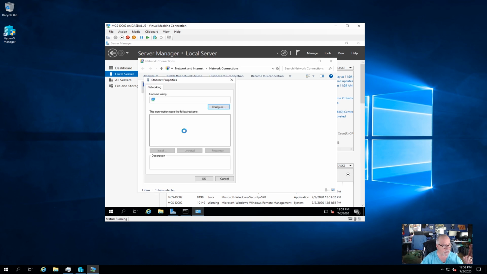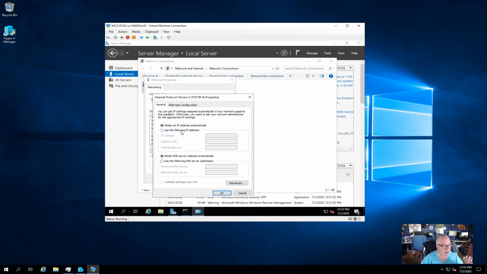Right-click on the network controller, go to Properties, and then go to TCP/IPv4. So we'll go ahead and type in the IP gateway. I always keep my gateways at 254, and then the DNS server. We have an internal DNS server, and that's 5.1.